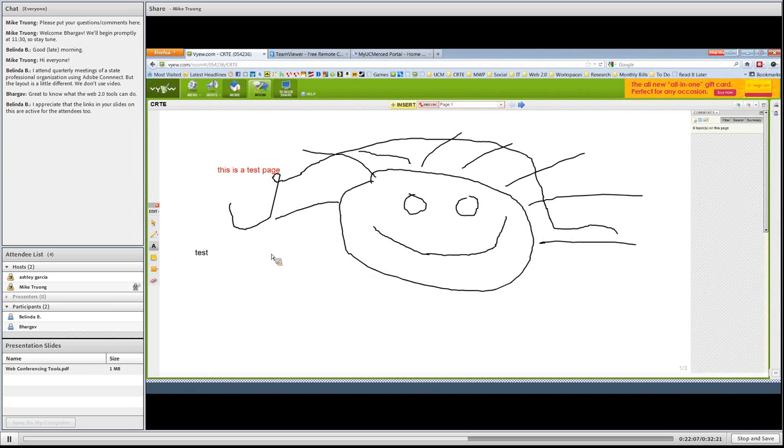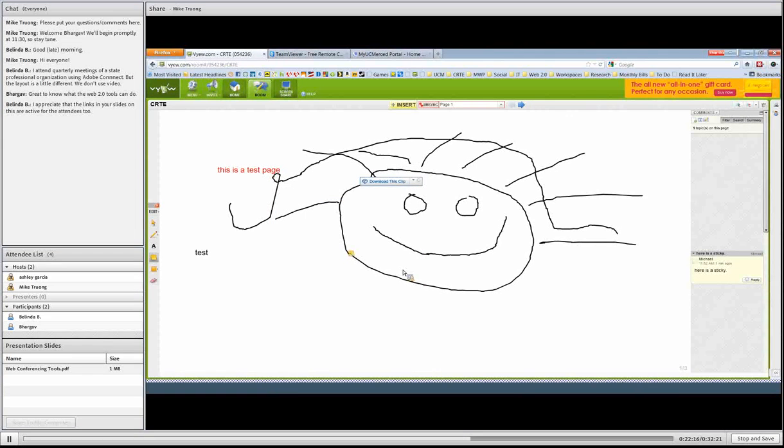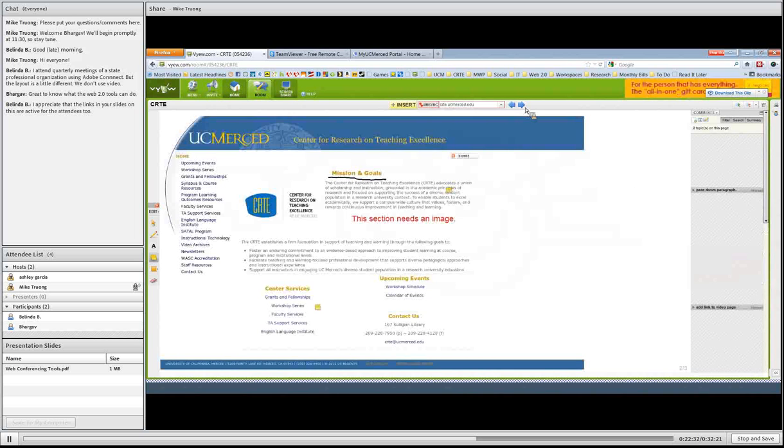And then you can also do sticky notes. Here is a sticky note. So there are a lot of interactions that you can have with a whiteboard that would be nice. If there's a project that a group of students are doing and it's some diagramming or some sort of feedback on some image, then this is a great way to use this tool. Another way to use this tool is to upload a URL, which is what I did.